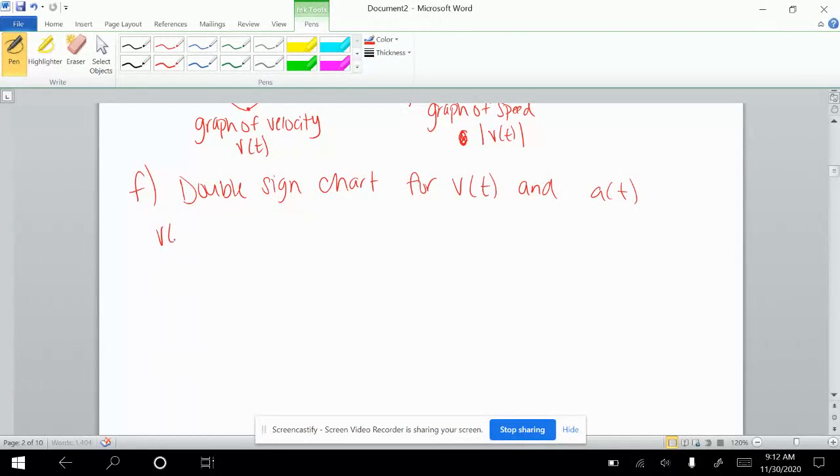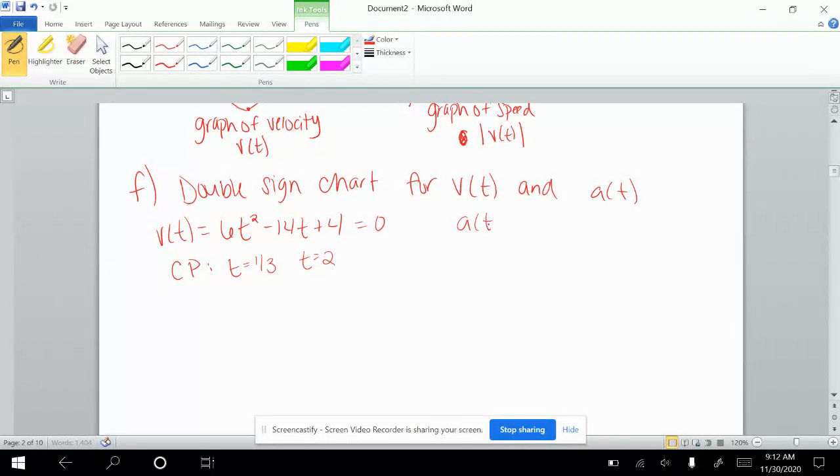So again, v of t, I'm just going to write this so you have this here, was 6t squared minus 14t plus 4. And if we're trying to make a sign chart for this, we have to think about where our critical points are for v of t. Our critical points, which we get by setting this equal to 0, we already did in the previous example, were t equals 1/3 and t equals 2. We did that on the previous video.